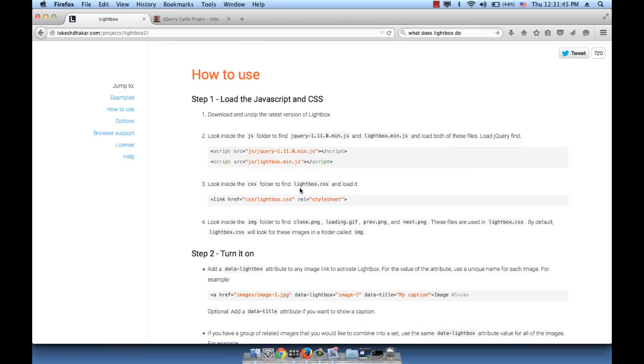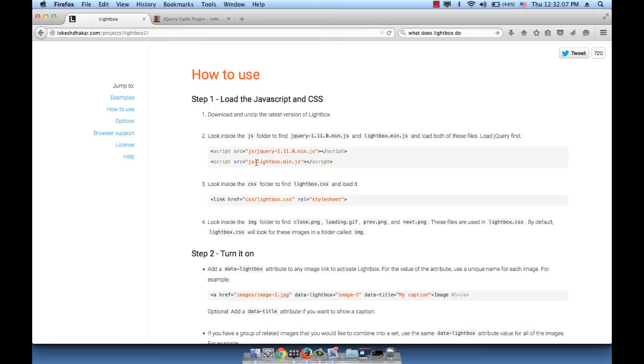So what is a library and what is a plugin? jQuery 1.11.0 is the library, and lightbox.min.js is the plugin. We know that by looking at the names. Whenever we see a name with numeric values like 1.11.0, immediately we conclude that that's the library.